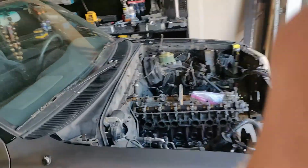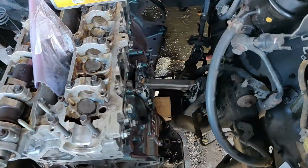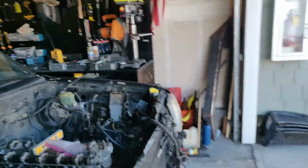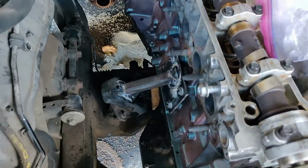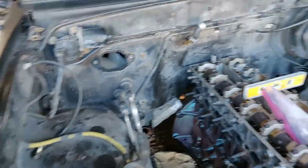I am so sorry, guys. I kind of stopped filming last night. All my cameras were dead. The night just went on and on until almost midnight last night. But the 2JZ is hard mounted in on its own motor mounts. It is sitting under its own weight. Clearly, no engine stand. And I will be doing more reinforcements later on, but these are just kind of mock-up for now since I don't have the bell housing for the transmission.